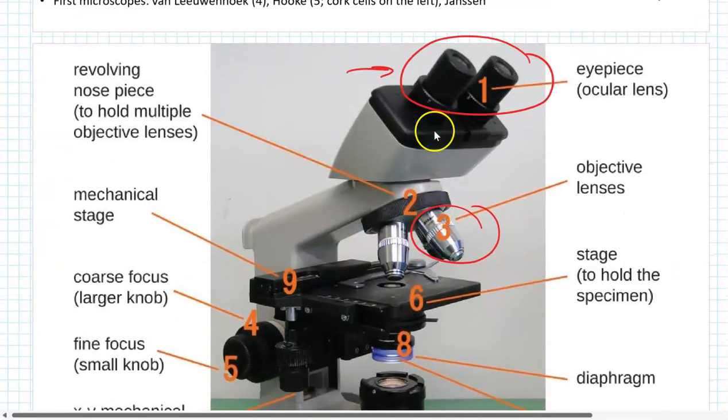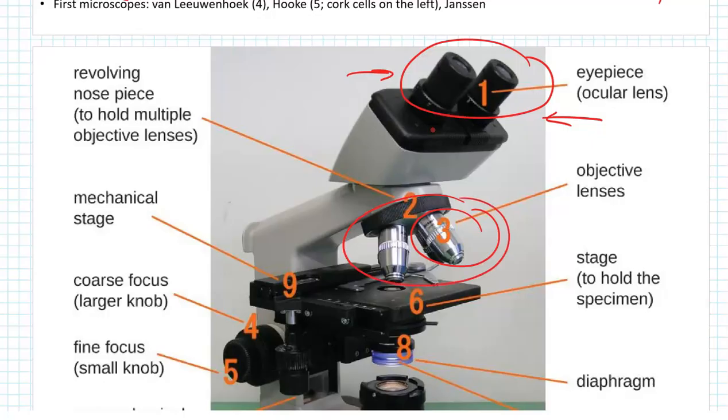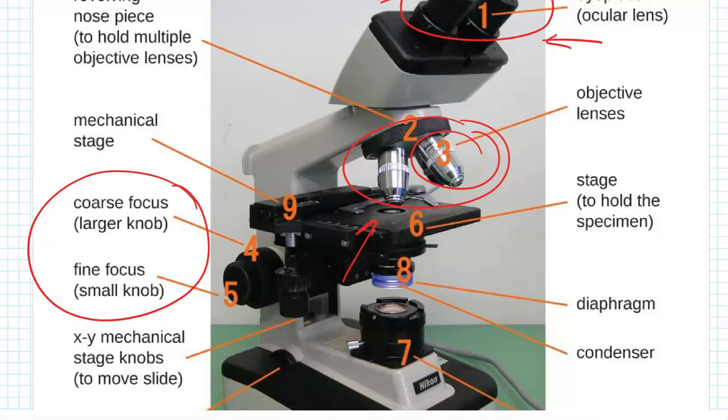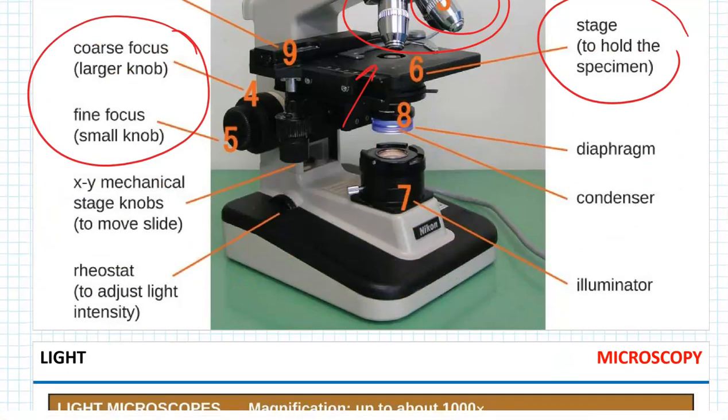So these are the parts of a microscope: eyepiece, the part that you look into; objective lenses with a revolving nosepiece so you can change objectives; stage where you put your slide on; focus knobs, coarse and fine. We're going to talk about the function in the lab. It's just, you adjust focus. We talked about stage. Stage knobs move the stage around.